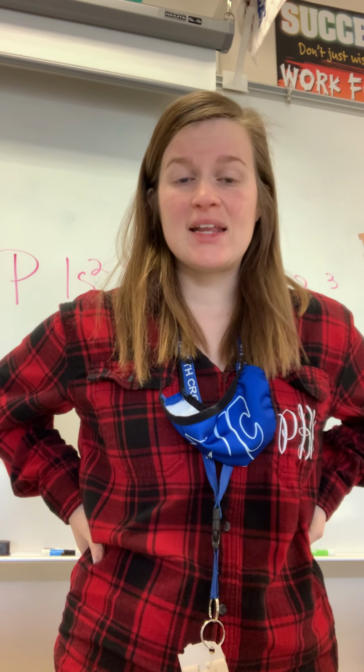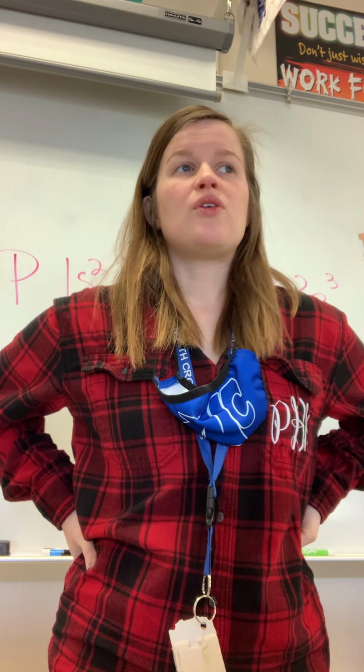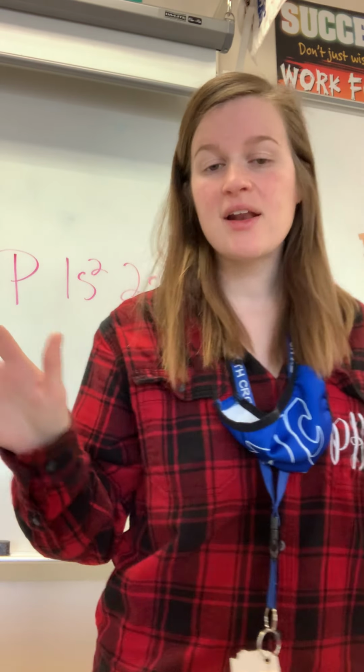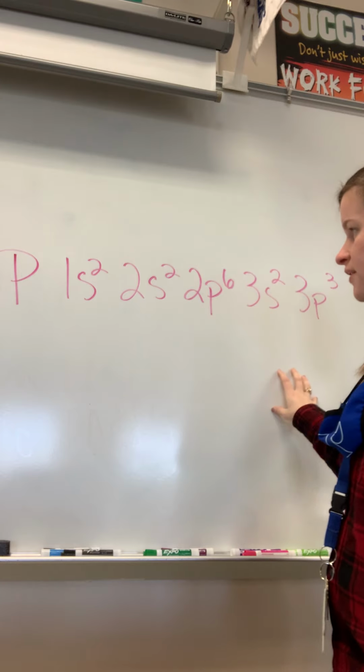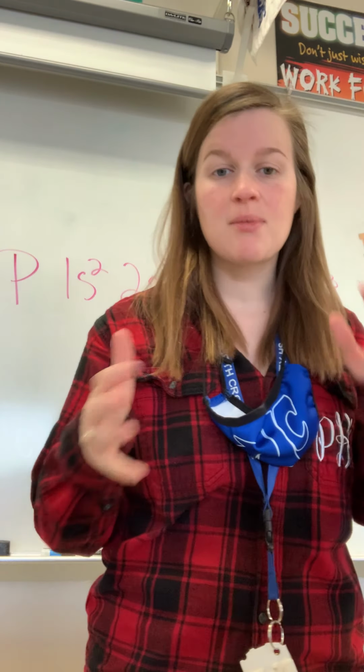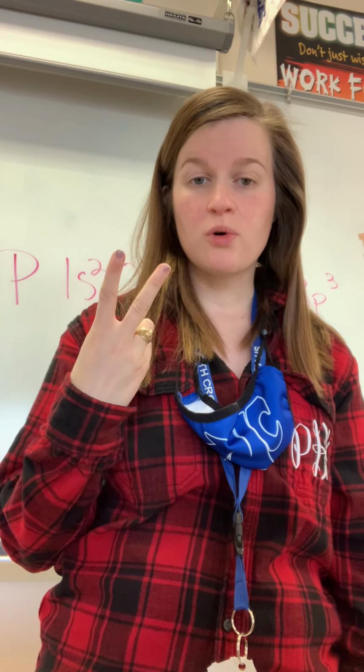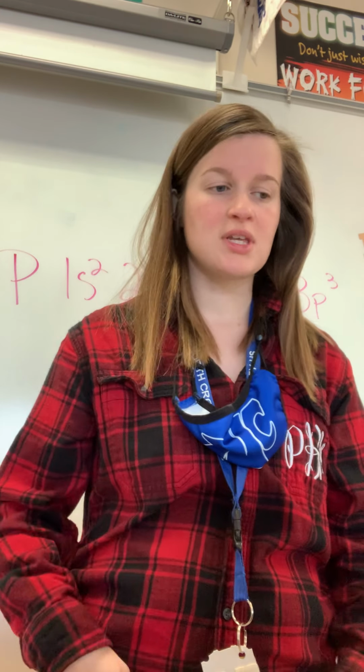So that being said, the first step is you just write your normal electron configuration. I already have that first step done, normal electron configuration. The next step is talking about the orbitals. If you remember, we have 4 different orbitals. We have s orbitals, p orbitals, d orbitals, and f orbitals.